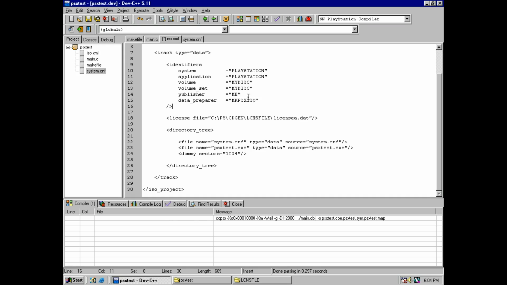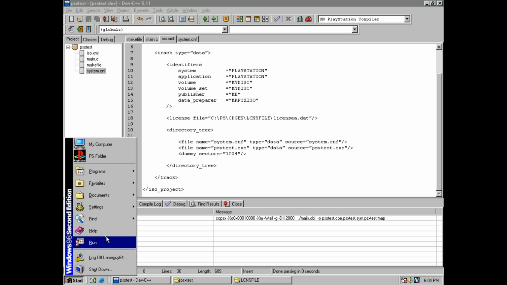You can change these options if you want, so we're not going to do that since we're not really going to use the ISO.